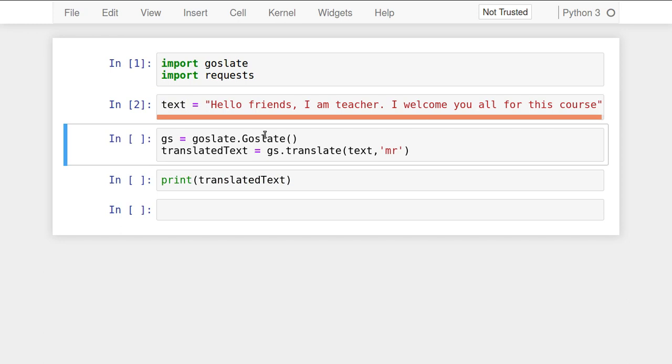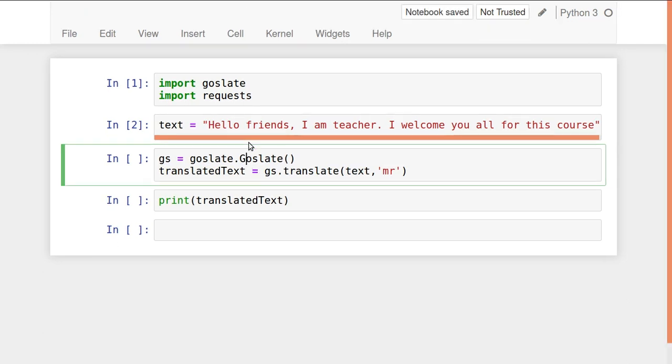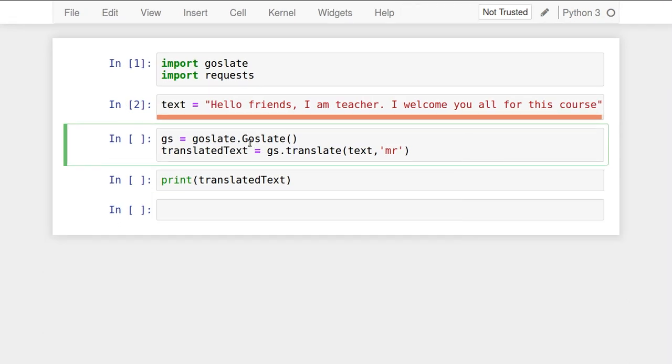Now I want to translate that into other languages, for example Marathi. Maybe a perfect translation is not possible, so you just check how exactly it comes out. Google Translate is still in an improvement phase, but we can get an almost correct answer out of it. So gs is equal to, first of all we need to create the object of the class Translator. Inside the googletrans library we have the class called Translator. Its object we are creating, and it contains one method called translate. With the help of this translate method, we can translate this text into a specific language.